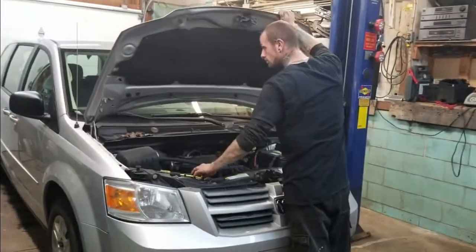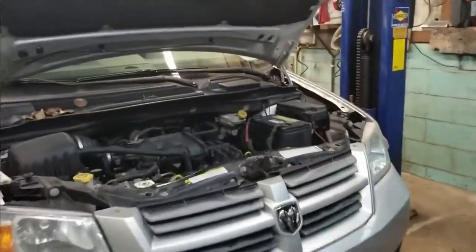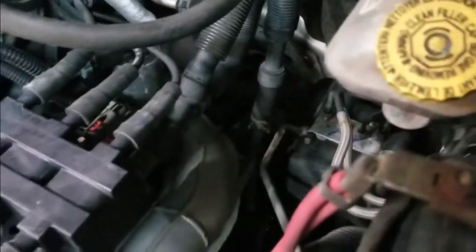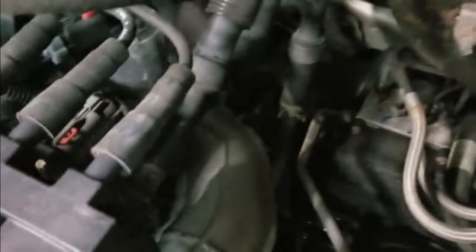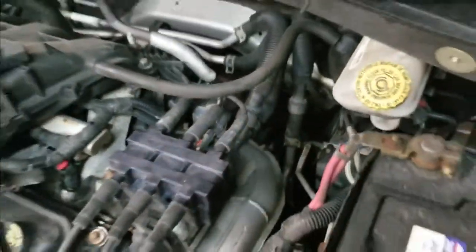Got looking a little closer, found out that this was a common issue on these vehicles. And that this little Y pipe, to buy the new hose and everything, was about $150 to $180 at your local parts store. You can see the Y right there. And it just kind of drips down on the exhaust. What happens is it starts leaking because it gets dry and crusty from the heat over time off of the exhaust. So, manufacturer probably should have put a metal one in there in the first place.